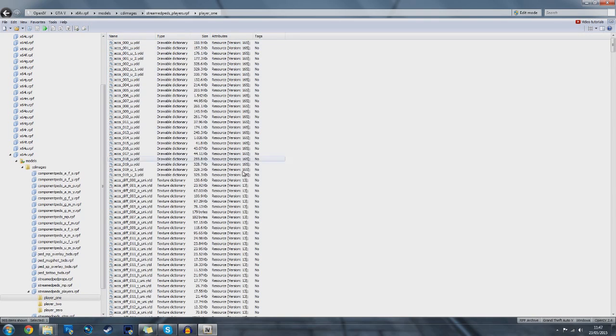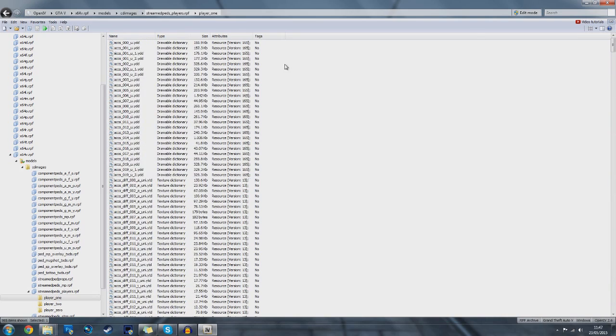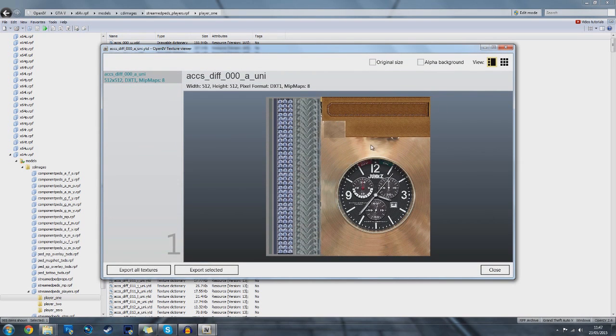So you want to open that folder. As you can see, you've got an absolute ton of different files, and any file which is a .ytd texture dictionary file, you can double click and open it, and as you can see, this is a watch.